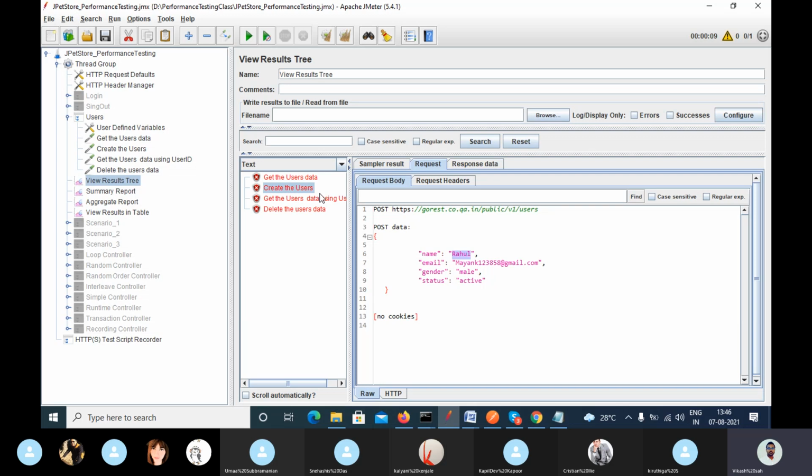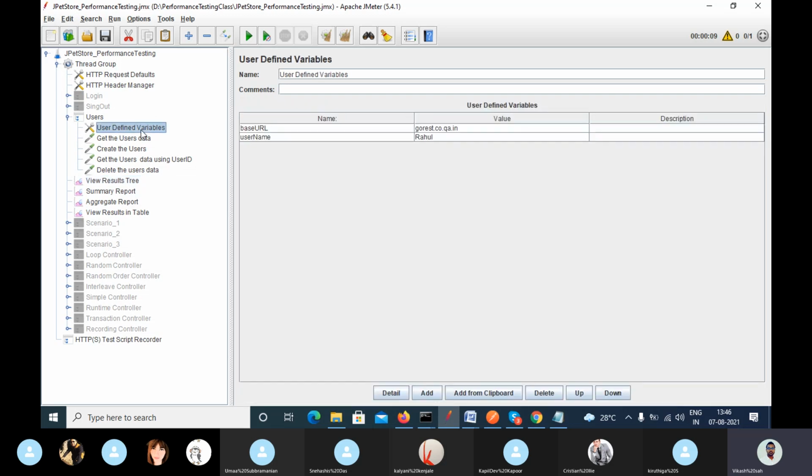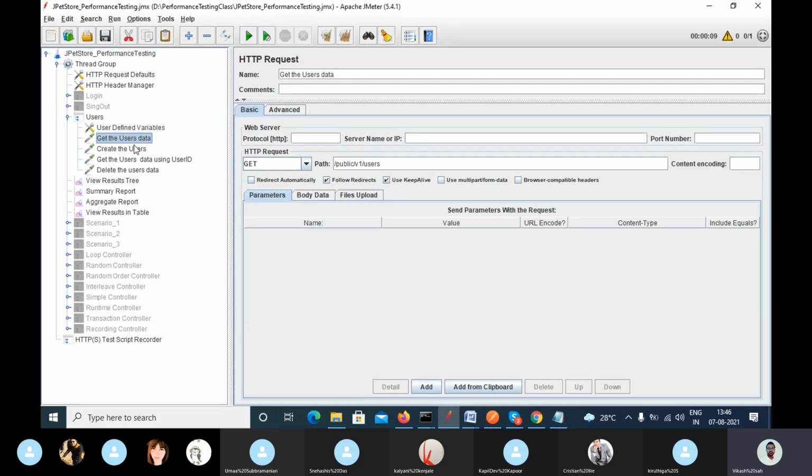So we will use this feature more. Let's try to understand the functionality of that. In coming classes we will use it at a large scale. Basically, if you add any variable and assign any value to that variable, you can use that variable anywhere, in any place.